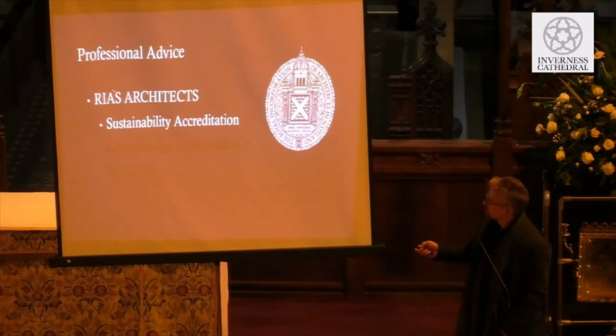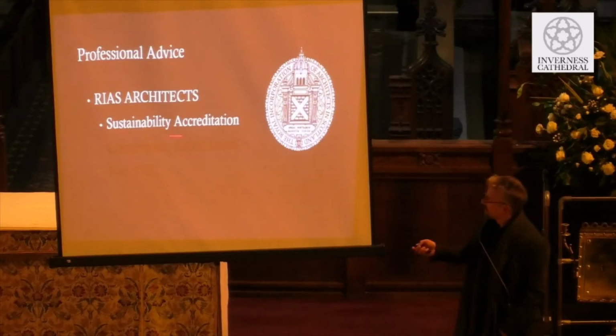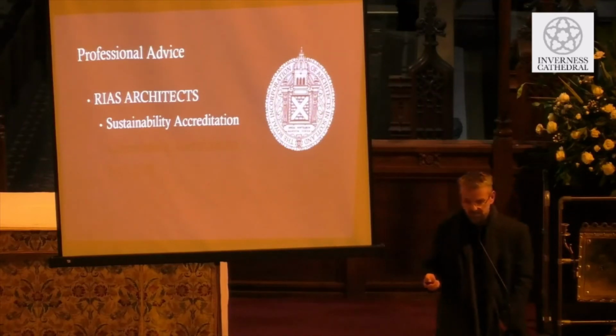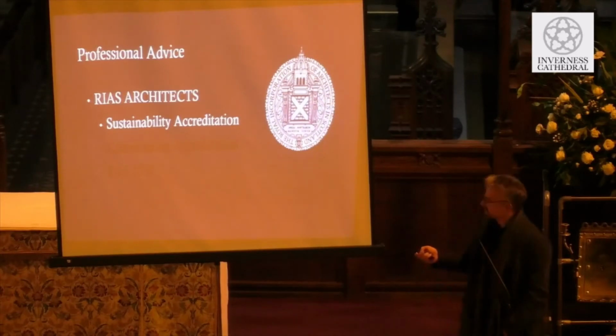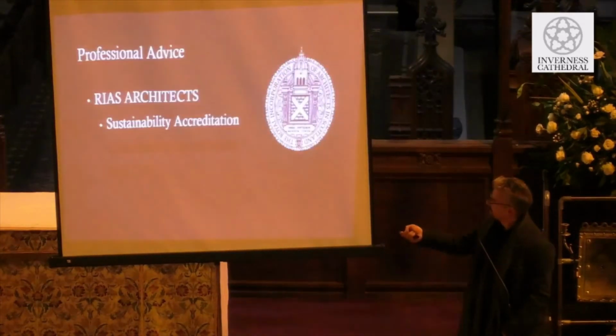In addition to being a RIBA architect, there are other specializations. So some architects are very committed to sustainability issues, not just in terms of energy efficiency, but also in terms of ecology and where materials come from, how they're recycled, their whole life cycle from the minute they're extracted from the earth to the minute that they go back to the earth as decomposition and returned to the soil.